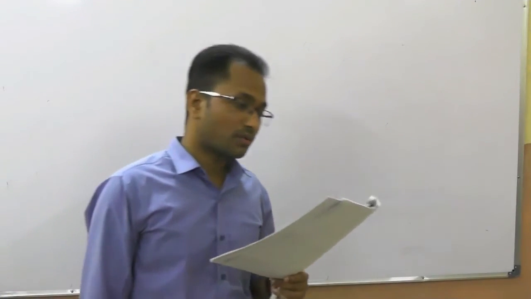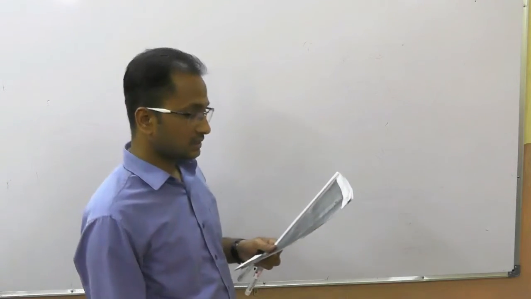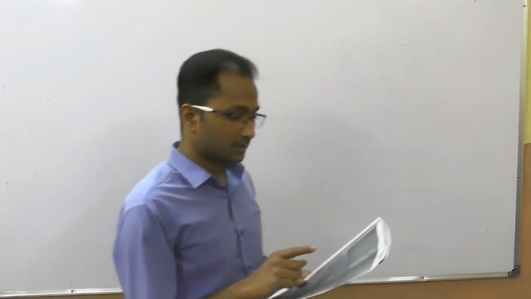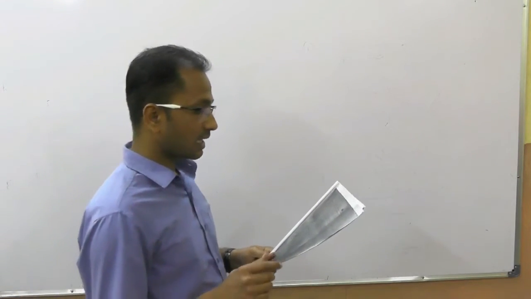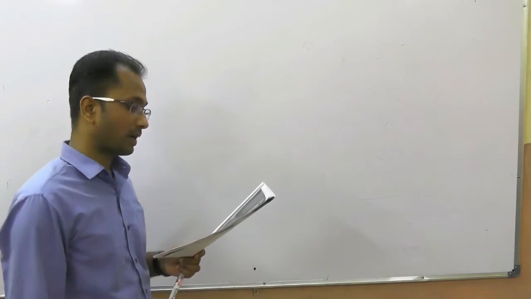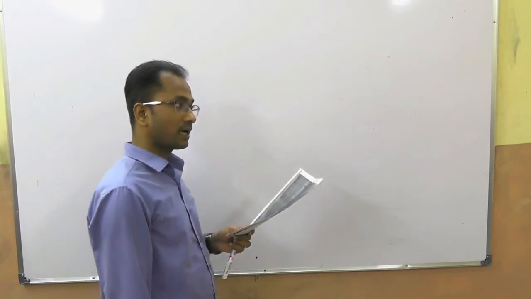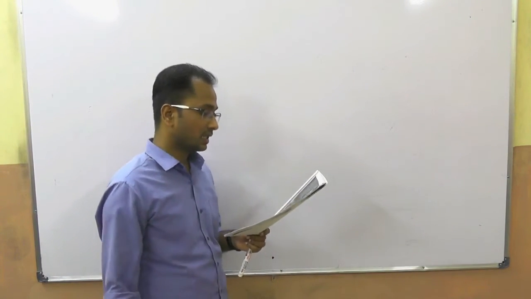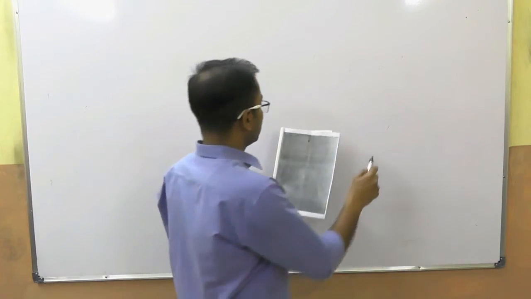Question 23. Two long straight parallel wires A and B separated by a distance d. The diagram is given in the question. They carry equal current I flowing in the same direction as shown in the figure. First question is, find the magnetic field at point P situated between them at a distance x from one wire. Question B, show graphically the variation of magnetic field with distance x, where x is greater than 0 and less than d. So do the first.